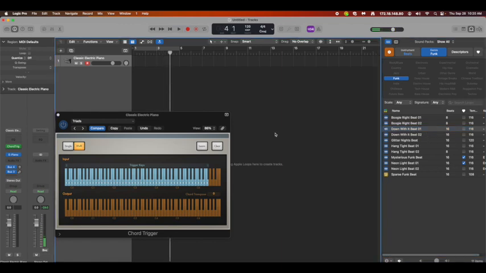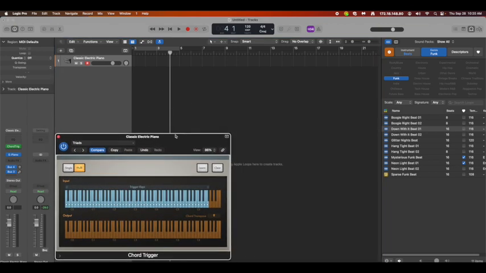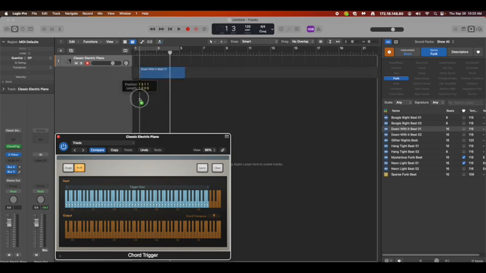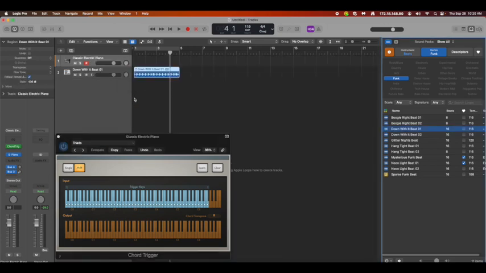Now, GarageBand works a little differently than Soundtrap. In Soundtrap, if you double click on a loop, it automatically adds it to the workspace. In Logic, you actually have to click on the loop in the loop library and drag it to where you want to place it in the workspace. It will automatically create a new track. So at this time, I would pause the video, browse through the loop library, find a drum loop that you like, and once you decide which drum loop you want to use, click, drag it over, and drop it into the workspace.